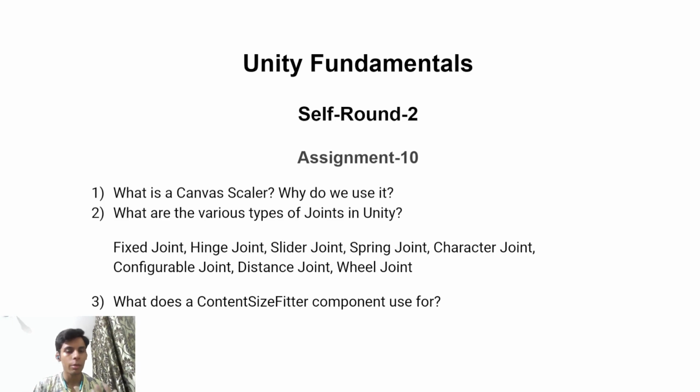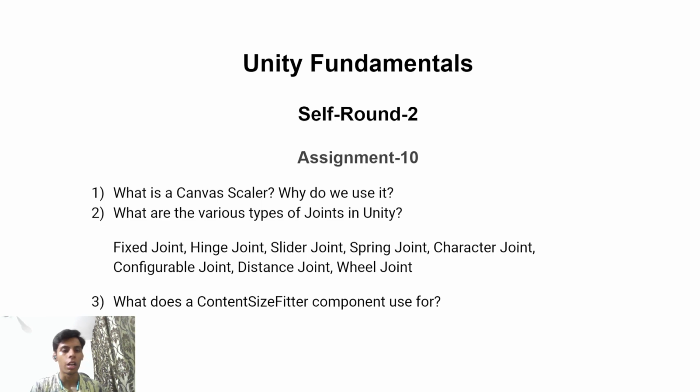So Canvas Scaler provides three different types of modes such as constant pixel size, scale with the screen size, and constant physical size. So these modes allow you to control how the UI elements scale and adapt to the different resolutions and aspect ratios, providing a better visual presentation and usability across various devices.